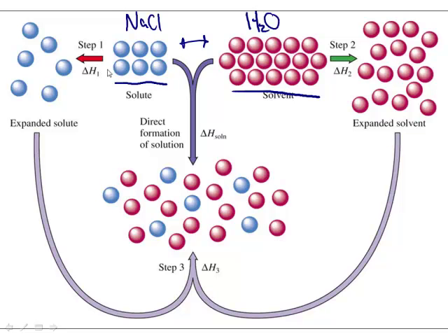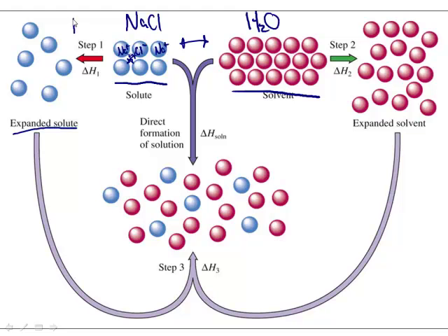The first step is expansion of the solute, we call it. So our solute here, which is sodium chloride, originally in a crystalline form where our particles are very closely packed together, has to be separated and expanded. So those ions have to be separated from each other. In order for that to happen, we have to overcome the forces of attraction acting between the ions here. So if you imagine this is a sodium ion and this is a chloride ion and this is a sodium ion, what we have to really do here is disrupt the ionic bonds.